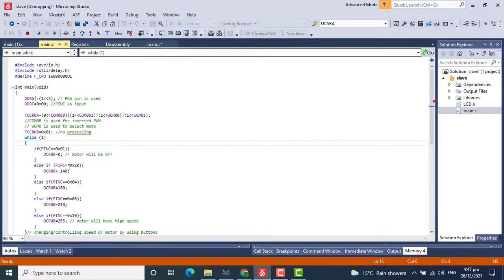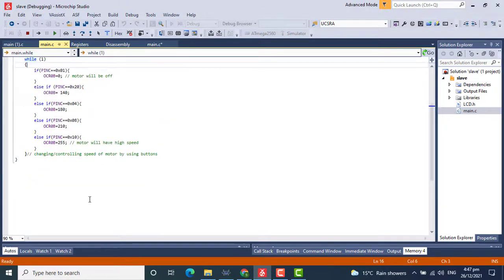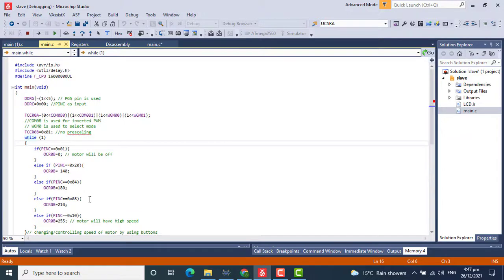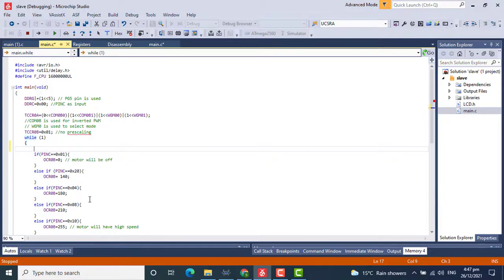At the second button the OCR-OB value will be 140, at the third button 180, at the fourth button 210, and at the final button 255, which is the maximum value a register can store. This task will again be shown only on the hardware, as it is not working on the simulation.